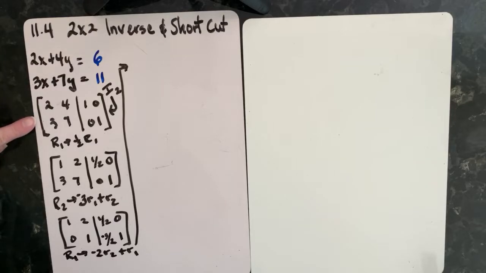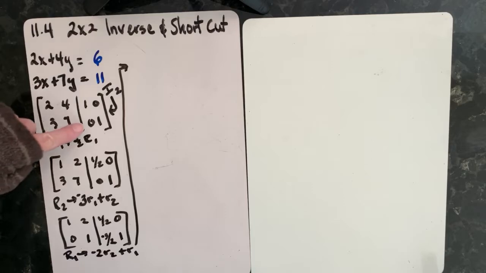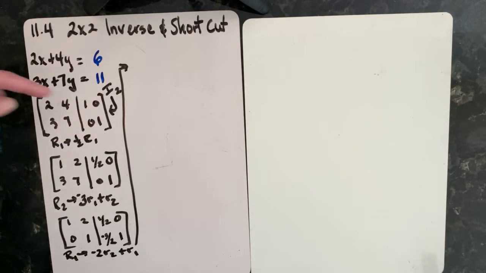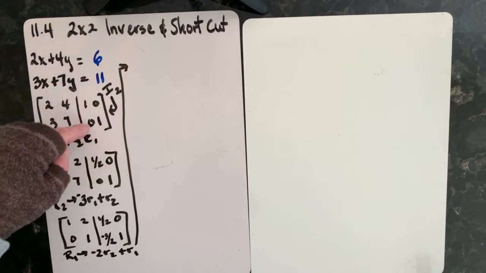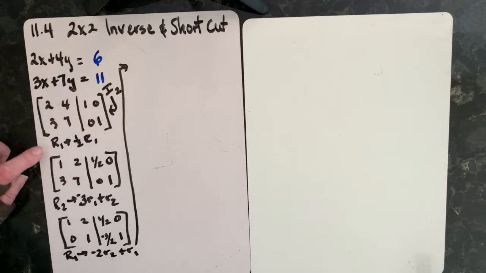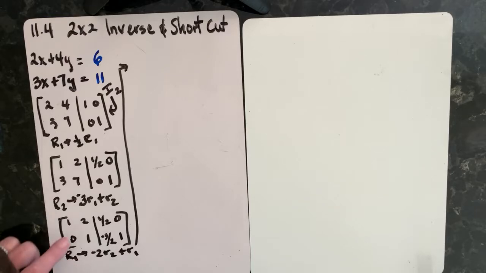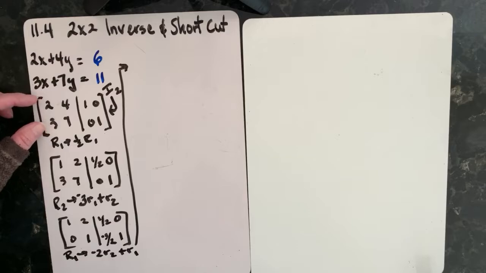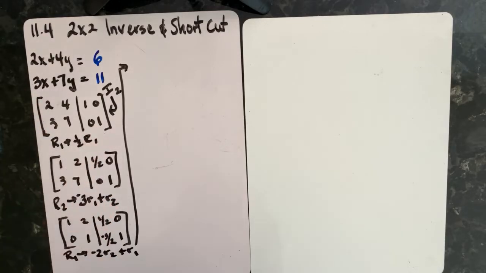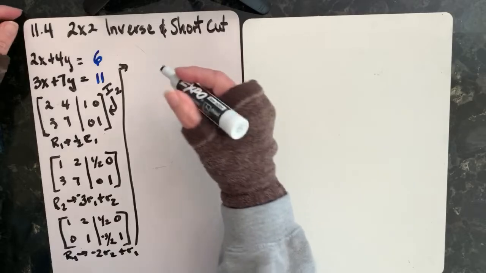And I've got my coefficient matrix embedded with my identity matrix. So, and again, we would write this as I sub 2. So we have 1 and 1 on the diagonal and zeros in the other spots. So I've done the work with my row operations. And I'm down to here, and I'm going to bring it back up here to finish this off and get a 0 here. So again, the goal is to get the identity matrix here, and then your inverse is then on that side. So we would have something that looks like this.